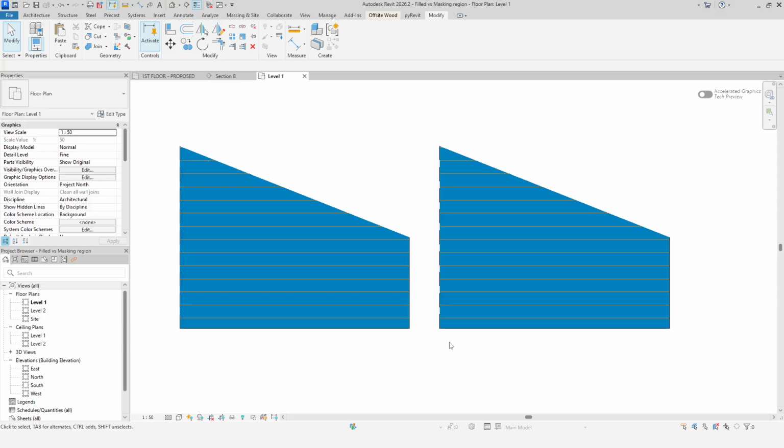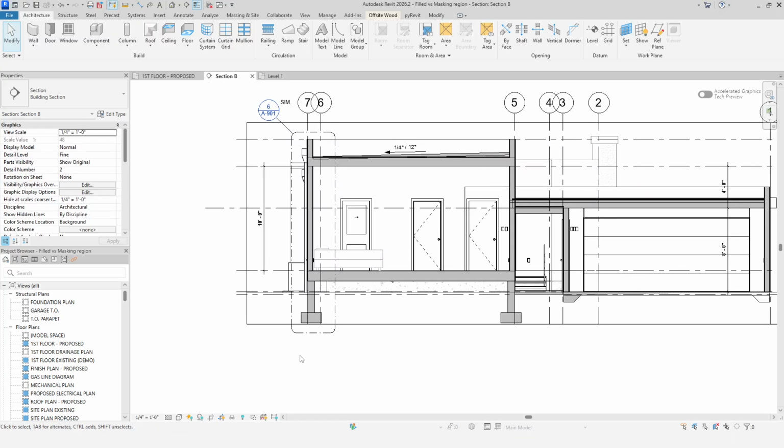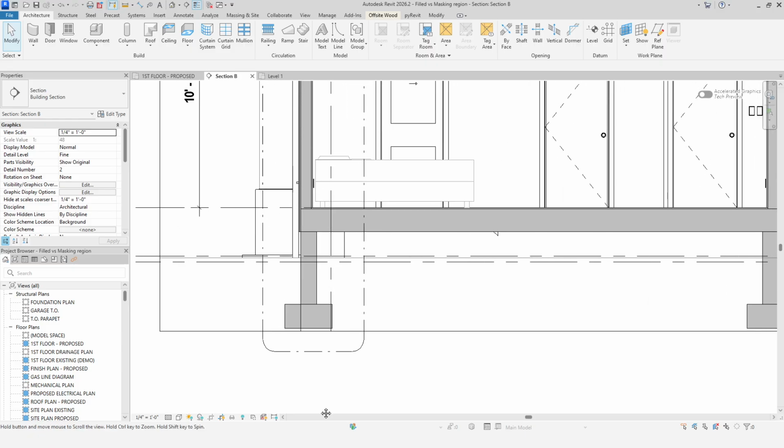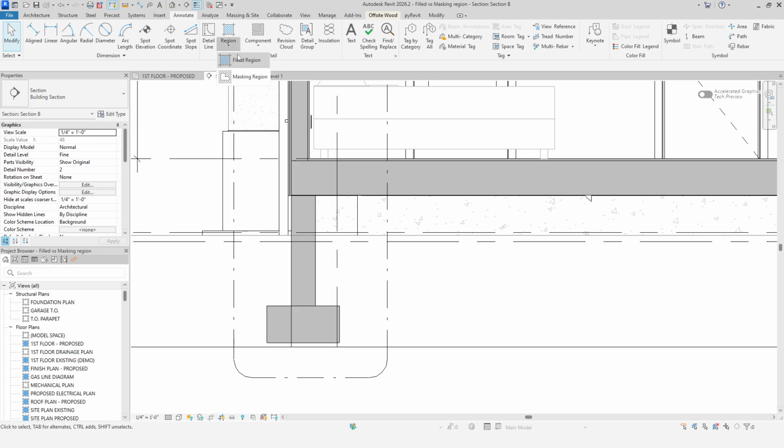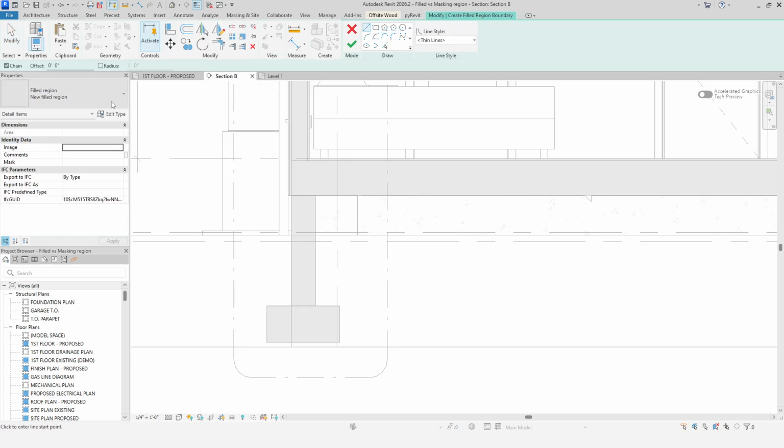Now we go to our section where we started this video. We will zoom into the existing foundation. We go to Annotate, Filled Region, and we will select this new one we created, but Model Pattern. We will use pick lines and select the edges of this foundation.